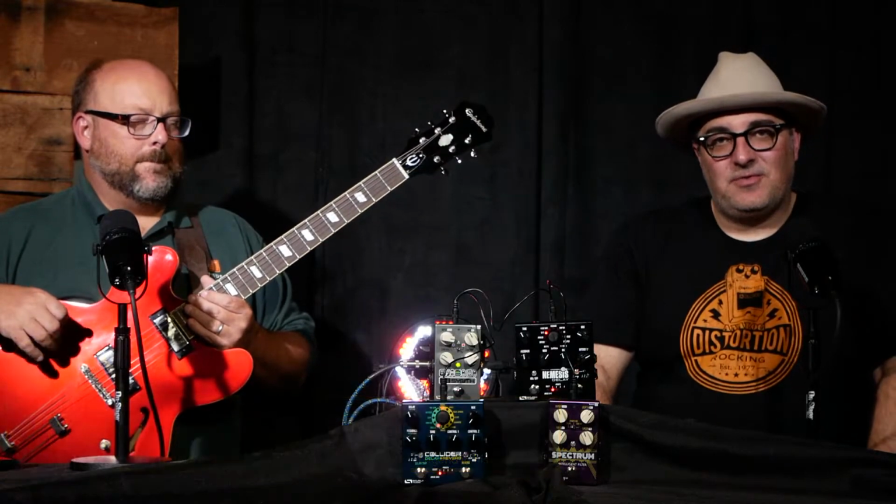So let me tell you the cool thing that I found about Source Audio. You look at these and they're very analog feeling pedals, but they all can be run off of an app on your phone. So whether it's Android or iPhone, all of these pedals come with a little cable that is an analog cable. It's 1/4-inch TRS to 1/8-inch TRS. And there's a free app for Android or iOS that you download, and you can scroll through all the different pedals, and then you can edit their parameters in the app, and it changes the pedal. I mean, we're talking way more editing than you can already.